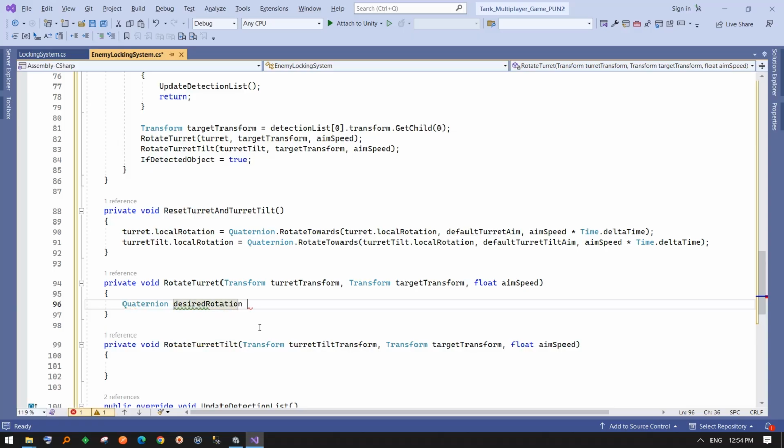In the rotate turret method, we first assign the desired rotation variable to the rotation obtained from the lock rotation method, which comes from the direction between the target transform and turret transform.